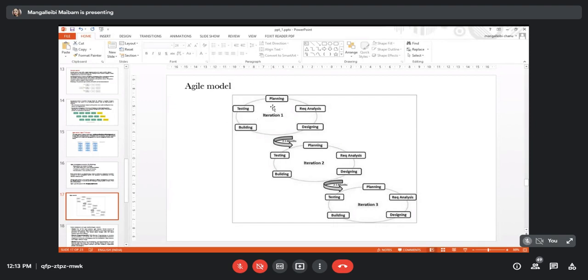This is considered iteration 1. Once you do this, you can update or change your requirements and perform your second iteration.